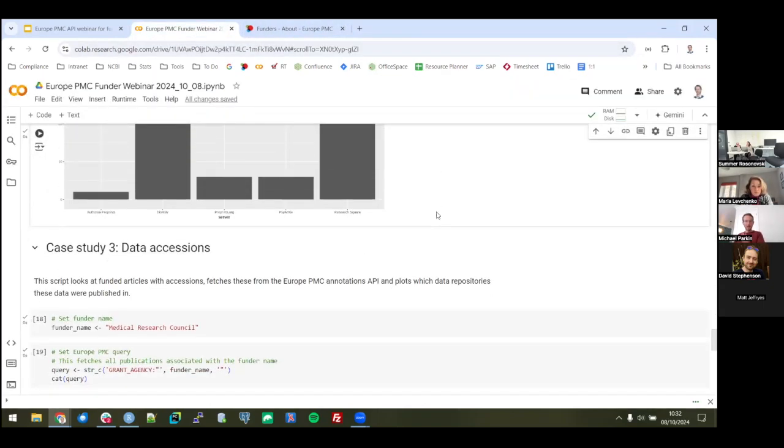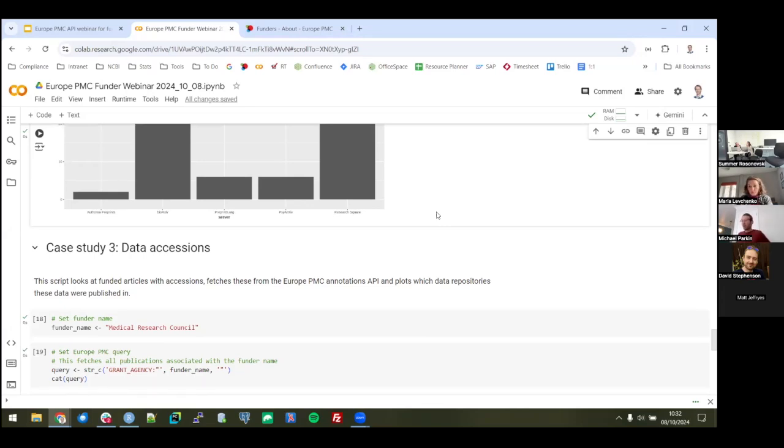The last one, we're going to look at using another API from Europe PMC, which is the annotations API. Just to clarify, annotations are cases where Europe PMC has run its abstracts and all its full text through what we call the text mining pipeline, which is where terms, relationships between things, accession numbers, and things like clinical trial numbers are extracted from the text.